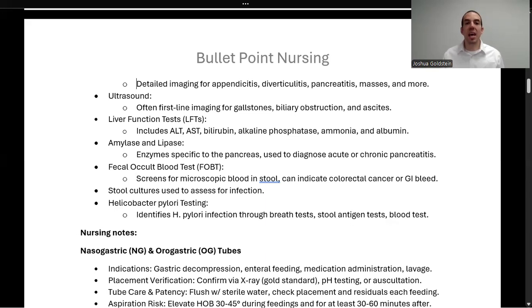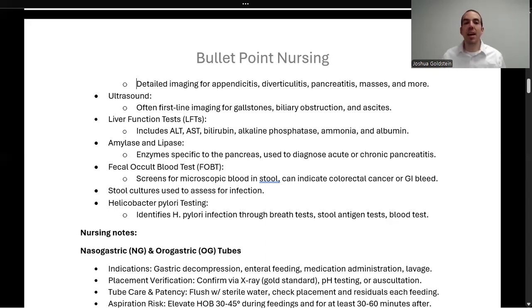The next lab we have is a FOBT, a fecal occult blood test. This is where we take this little card and we open it up. We smear a drop of the patient's stool on the card, and then the card will determine whether or not there's any microscopic blood in the stool, meaning not visible to the naked eye. That can tell us if the patient has any sort of a GI bleed, and it can also be used to rule out the patient having a GI bleed.